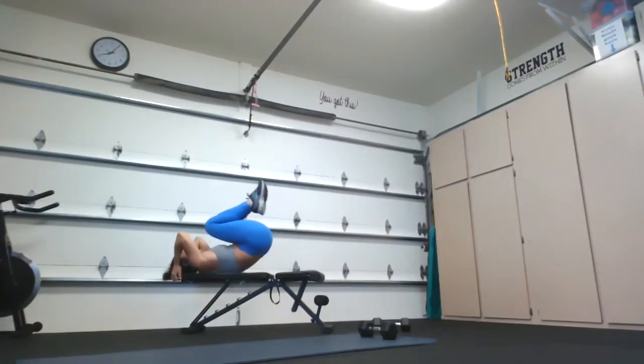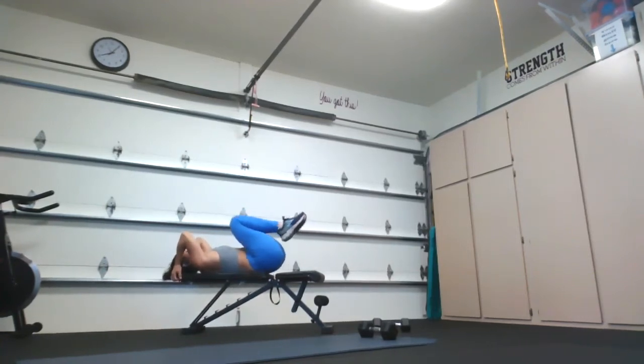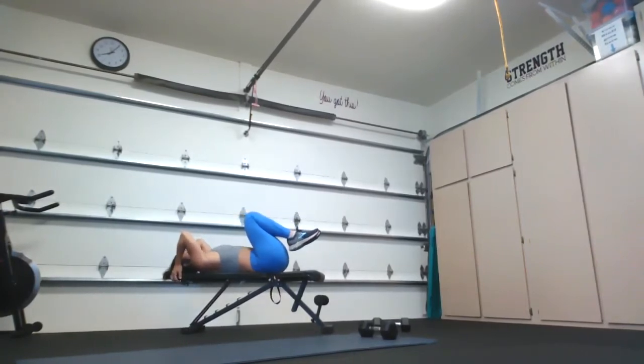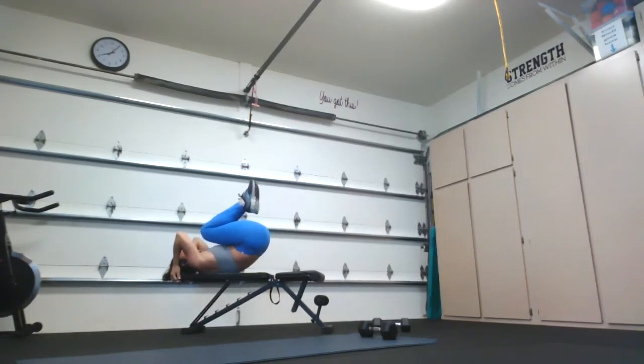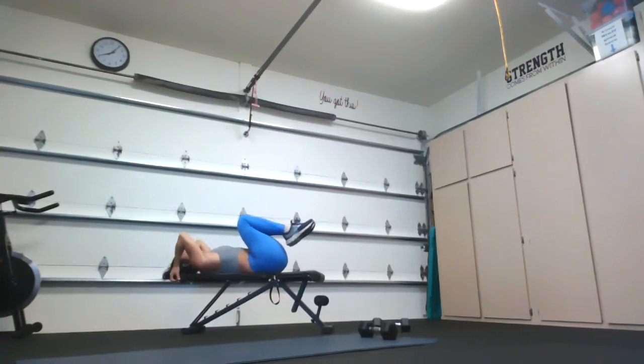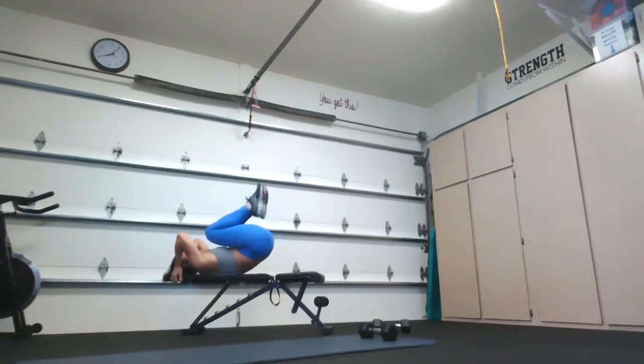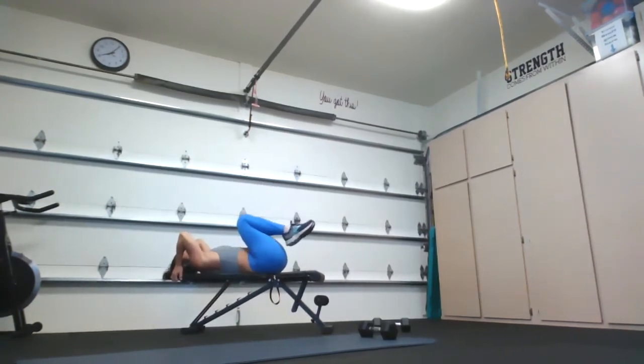All right, let's begin. So knees slowly roll up and down. Now, eventually, I might put a weight or weighted ball underneath my heels, between my hips and my heels, and that will certainly make it harder. For right now, just really slow and controlled. You don't want to add anything until you've really mastered the basics. If I'm suddenly having to swing to do it, then that's not okay.